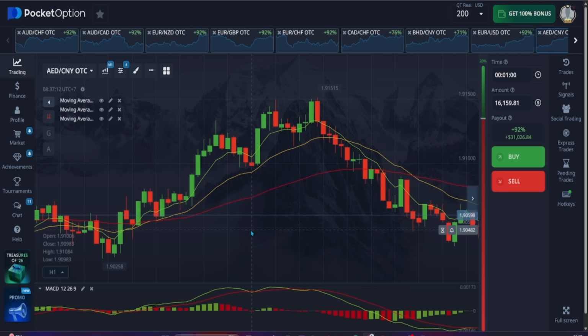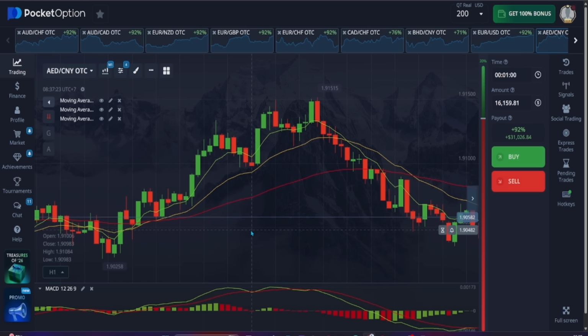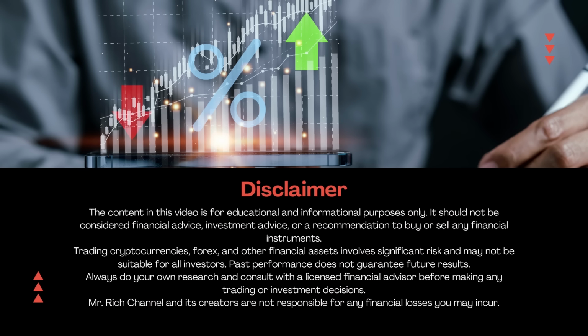It's important to note that the red MA 60 acts as a dynamic support and resistance. When the price touches this red line, it often reacts or bounces, allowing us to take reversal opportunities with precise and controlled entries to maximize profit potential. Now, to make everything clearer and easier to understand, let's move directly to the live trading session and see how this strategy works in real market conditions.